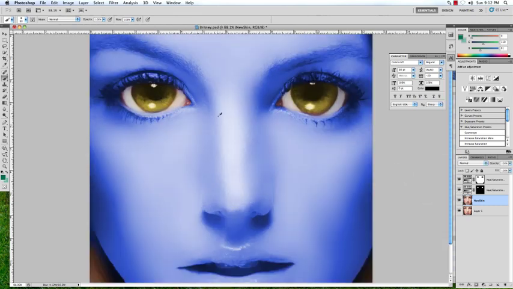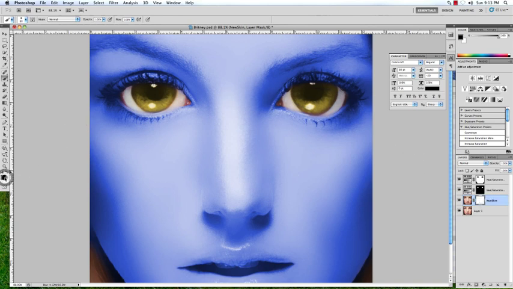But what I want to make sure that I do is I don't want her eyes to be blurred. Anywhere where I want to keep that texture from underneath, I'm going to paint in. And the way that I'm going to do that is I'm going to click on this new skin layer and then come down and click on add layer mask, which is sort of a rectangle with a white square in it. And just like an adjustment layer, I have a new mask now.